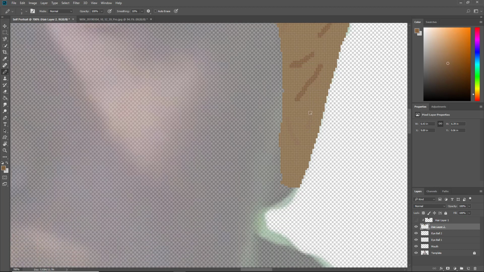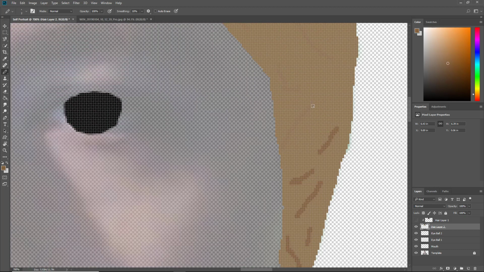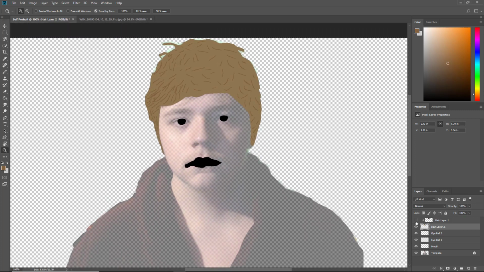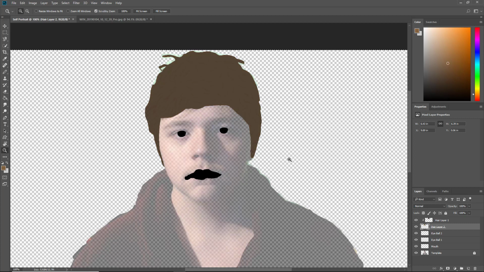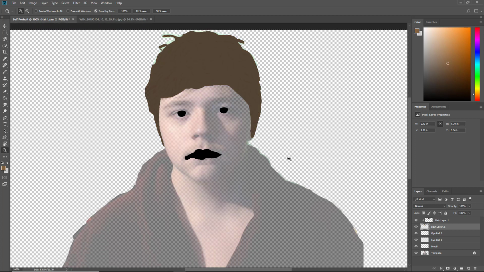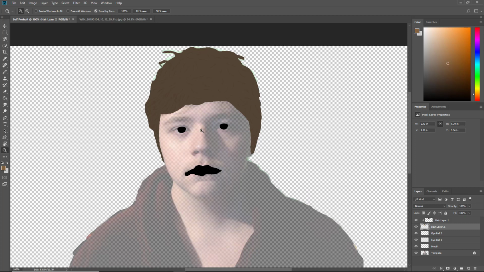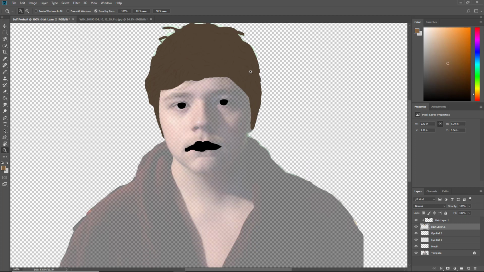There we go. I'm just going to go over them and I'll be back in a second. Okay, so I've gone around all those red ones and I've replaced them with the brown coloured ones. Now we're going to have a look at what it looks like. And it looks pretty natural now. It looks a lot better than it did. It looks a lot like a natural stroke of hair. It actually looks like the outline of hair, which is what I was going for.